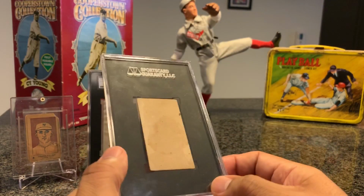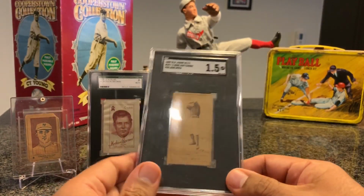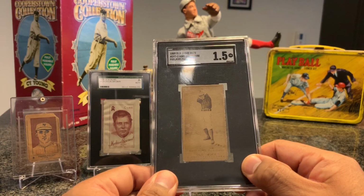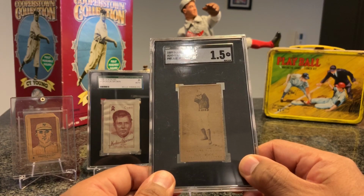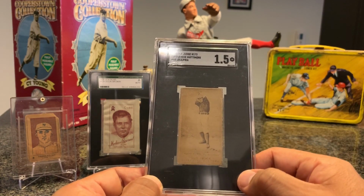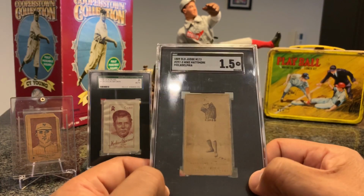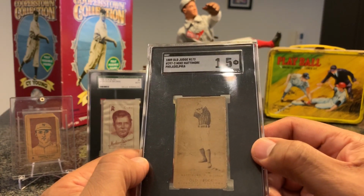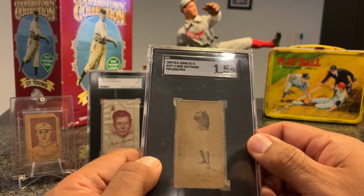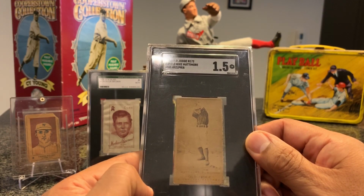What makes it very hard with these cards is that obviously it has staining here, which detracted from the grade, but I'll take it because the staining on the back didn't come through to the front, which is great. But the fading is the big deal with this card. If cards are very faded, they're not bad, they're still collectible, but they just don't fetch as much money as a card with great tone, great contrast. This card is in the middle. It has good contrast, not great contrast, but you could see the stripe detail in the sock, you could see the detail, which is still good, has no creases, still has all four edges. You can still make out the framing on the top and on the side. But on the bottom, it's faded where it says Mattimore, Philadelphia Athletics, Old Judge Cigarette Factory.